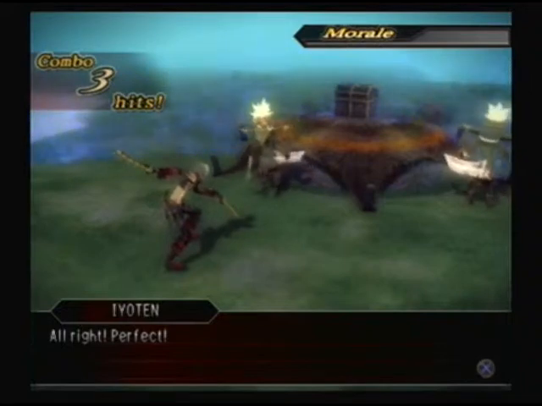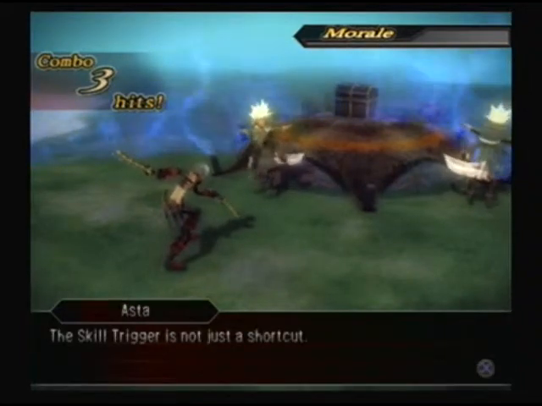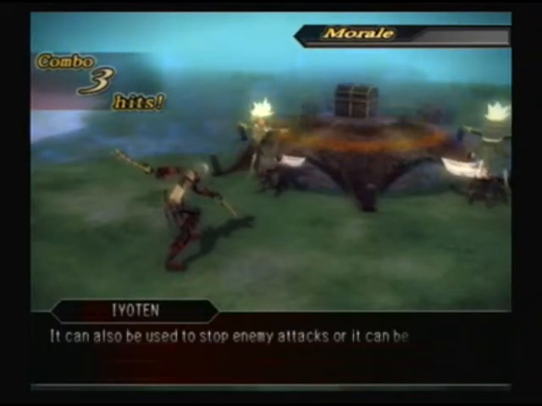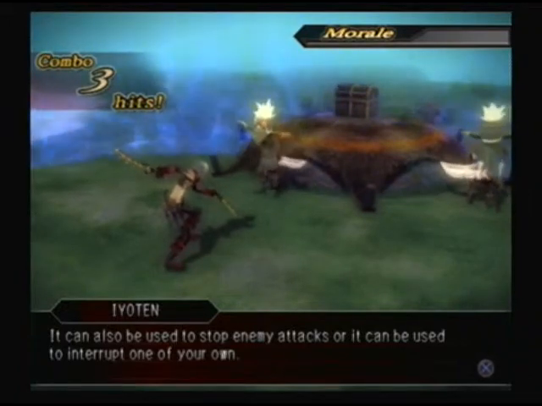They're a lot better, and they'll always be a lot better. The skill trigger is not just a shortcut. It can also be used to stop enemy attacks, or it can be used to interrupt one of your own. Yep, the universal Roman counter.